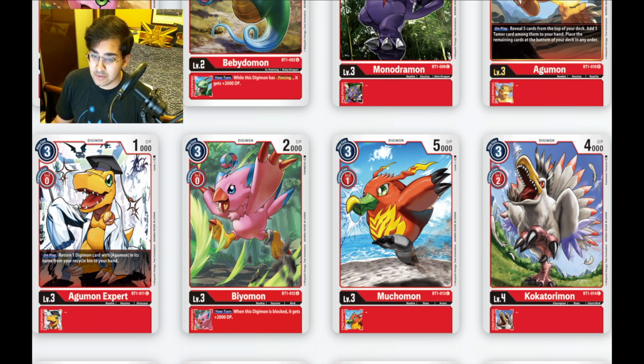Next there's Biomon. Now this is a 3 cost 2000 DP card, which has: on your turn, when this Digimon is blocked, it gets 2000 DP. There are better level 3s to run than this. Really not very special at all. Probably not going to run it.